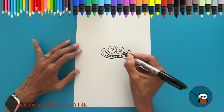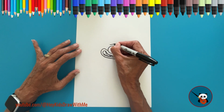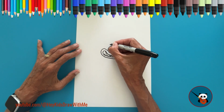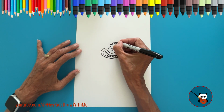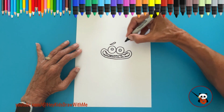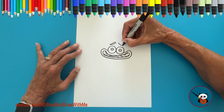Now, above the eye, draw a slightly curved line. Draw another curved line above the first one and connect these lines with a little twist. Do the same for the other eyebrow. Two curved lines connected at the end.